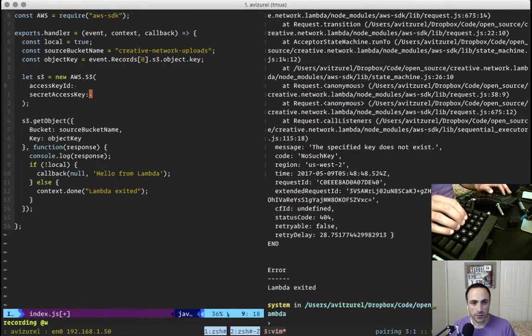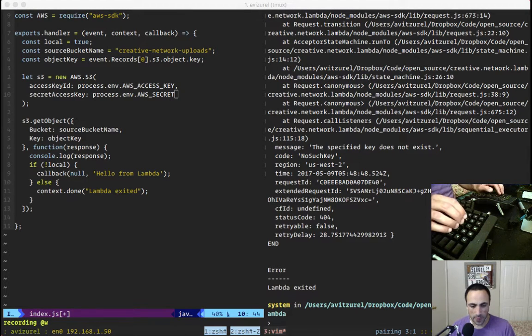All right, so what's going on? Okay, so process.env AWS access key, I want to say, and then this is process.env AWS secret. All right, let's see.